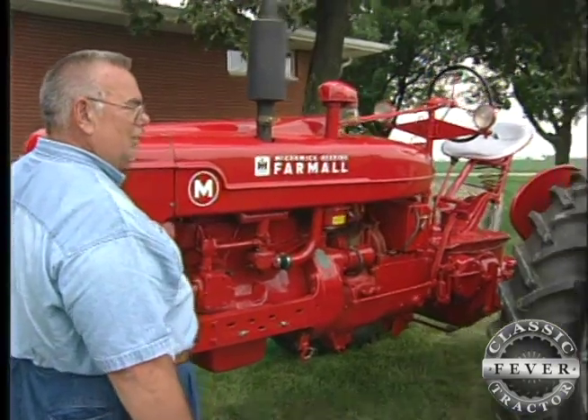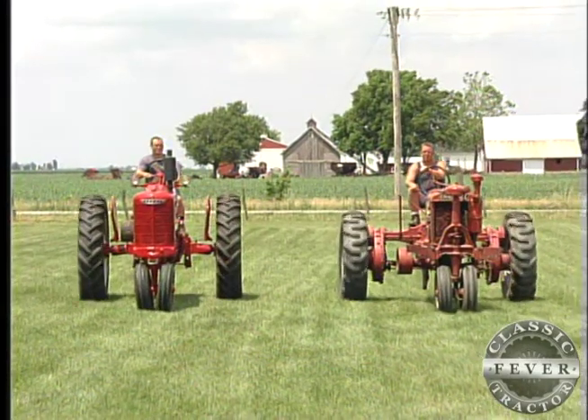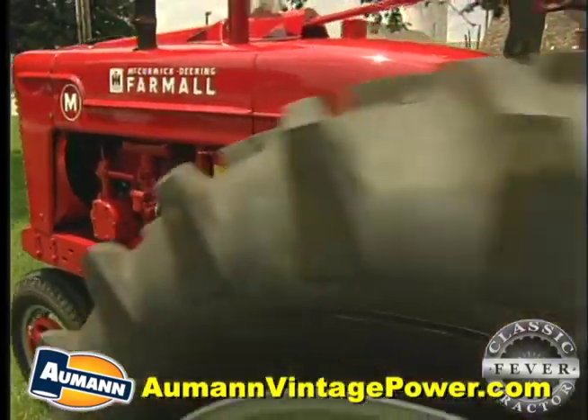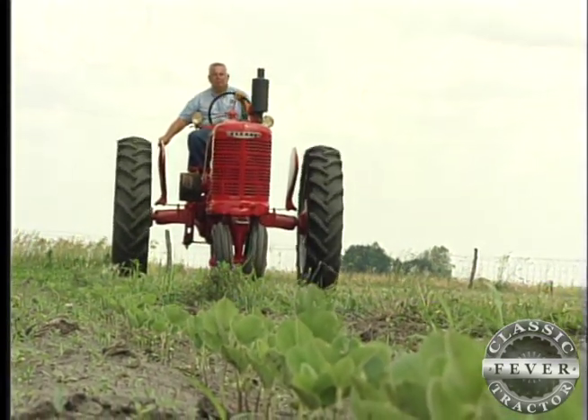That was another earmark he'll never forget. Darius entrusted the job of restoring his dad's old Farmall M to his own sons, Dirk and Derek. His two sons worked on it and brought it back to better than it originally was, because this was one of those tractors that came out after the war with a kind of dull orange paint. They hadn't repainted it once because it looked so bad when it came out. He just wishes Grandpa could be around — he'd have been proud of those kids. Thinking back about his dad, all that hard work milking cows, grinding feed, hauling manure — this tractor was just something he dreamed of.